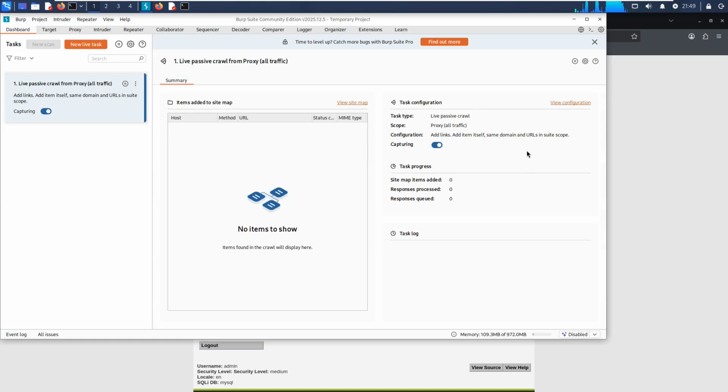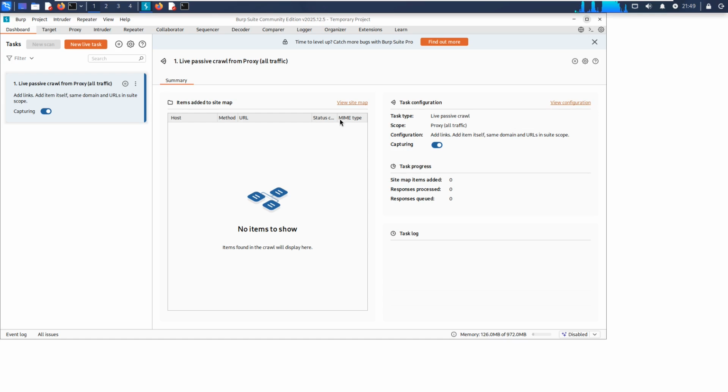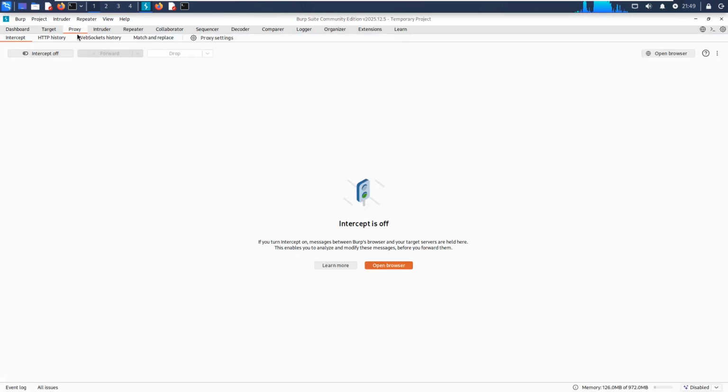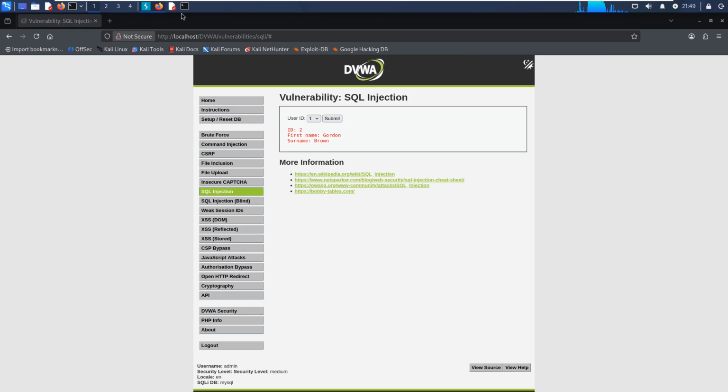It's done, and we can make Burp larger. Then at the top, we can navigate to the Proxy tab, and then go back to the browser and submit a new request.